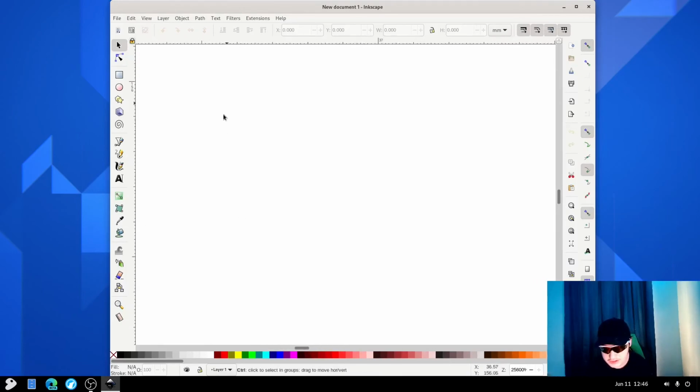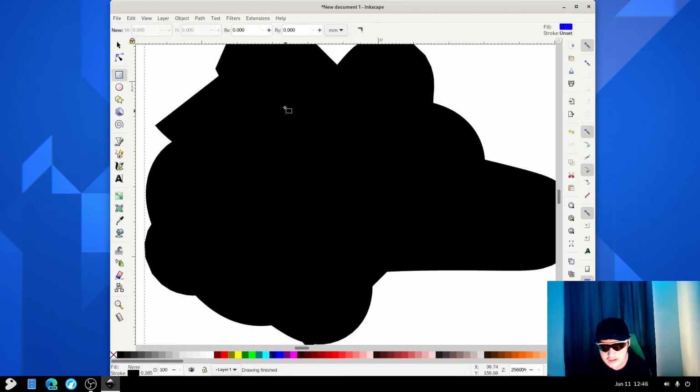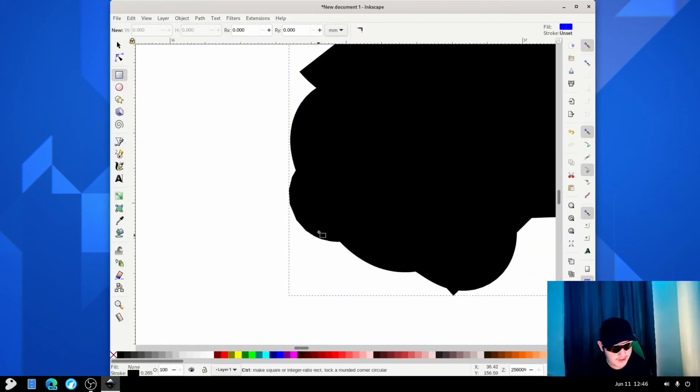I'll literally draw at the smallest I can. Draw something really stupid, and this doesn't look pixelated, man. Yeah, and this still doesn't look pixelated. Welcome to scalable vector graphics, people.